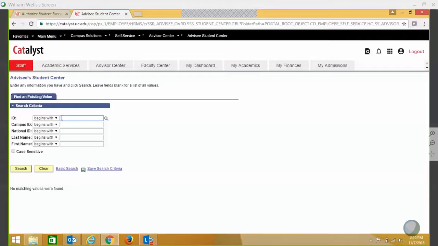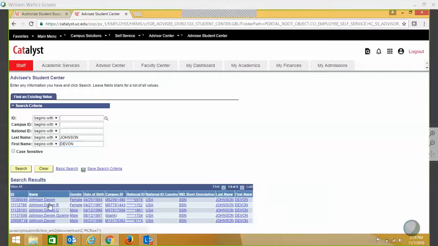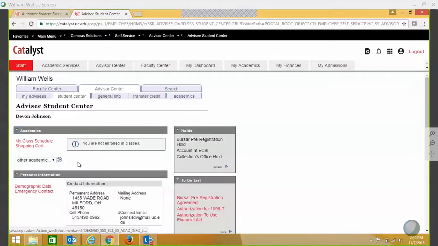The first thing that I did was I went ahead and remembered to hit delete so I could take the period out of the ID column. That has a very specific purpose for being there. If it wasn't there and you clicked search, it would search all of the students in UC's database, and that's often not the outcome that you're looking for, and it would be sort of timely to do so. So I'm going to go ahead and type in the name of a student that I'd like to work with and select that student.